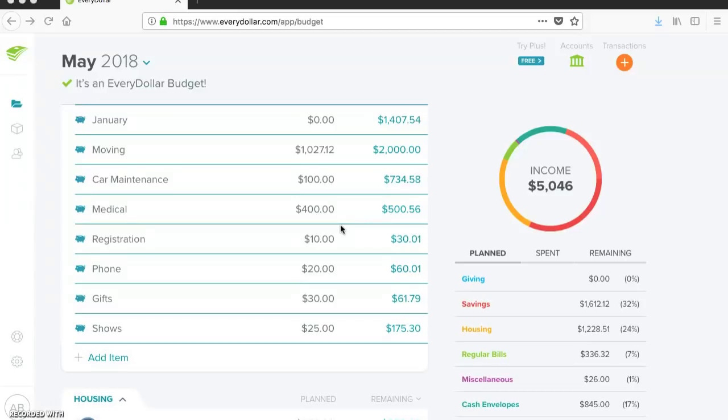And sure enough, when I got my bill, they did not charge me for it. So I'm wondering if I need to go in and do it again. So there might be some more charges with that, but I have not been charged for it yet, so at least there's that. It was only $126, so I don't know if they were able to charge my insurance some before getting my full deductible, because my deductible is $350, which is why I was going to put $400 towards it, which with the $100 I have in my medical fund right now, I would have $500. So I'm still planning on putting that $400 because I'm not sure if I'm being billed for everything yet.